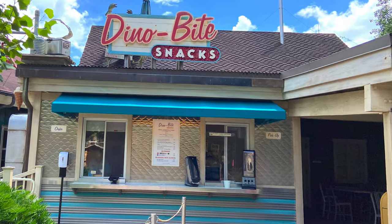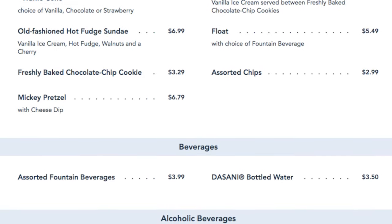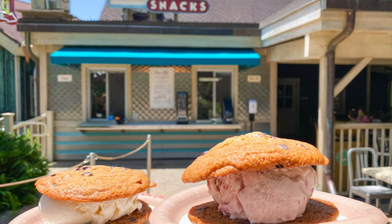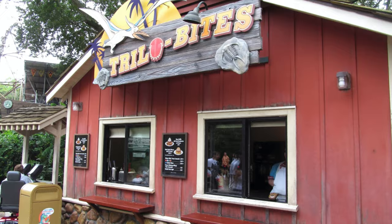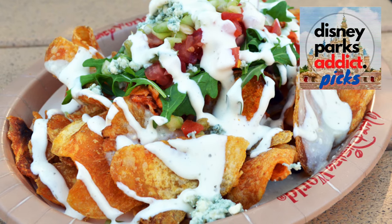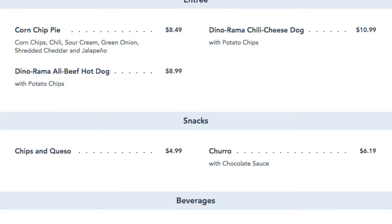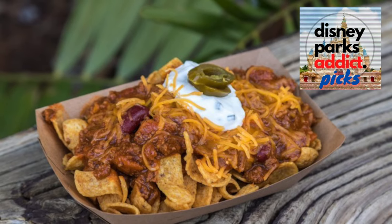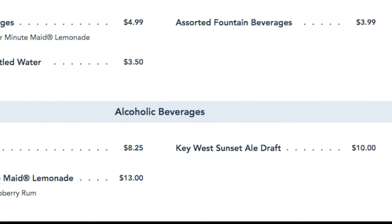Next to Restaurant Tosaurus is the Dino Bite Snacks, a booth which offers sundaes, ice cream cookie sandwiches, floats and cones, all using Haagen-Daz ice cream, as well as some other snacks and drinks. My DPA pick has to be the ice cream cookie sandwich, which can get messy but is totally worth it. Near the entrance of Dinoland USA is Trilo Bites, a booth offering sundaes, floats and milkshakes, and their specialty, buffalo chicken chips, which will also be my DPA pick for this food booth. The last booth in this area is the Dino Diner, that serves hot dogs, snacks, churros and a selection of drinks, including some draft beers. My DPA pick is the Corn Chip Pie, which are tortilla chips loaded with lots of chili, cheese and sour cream, and a nice cool Key West Sunset Ale to wash it down with.